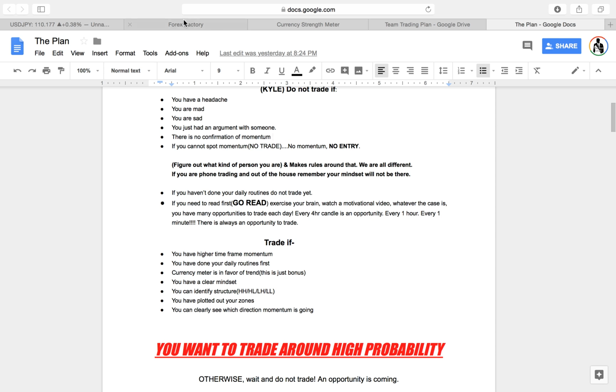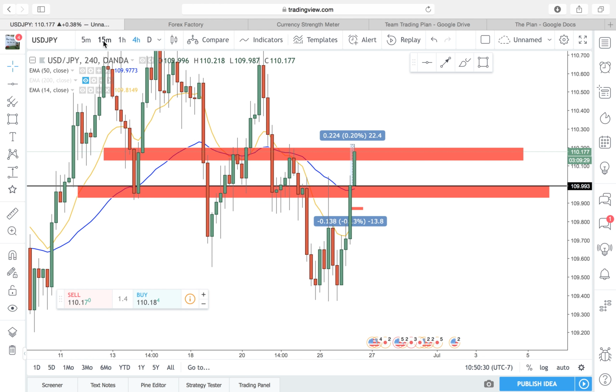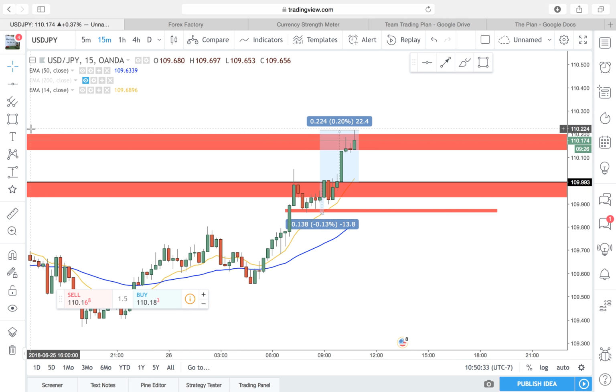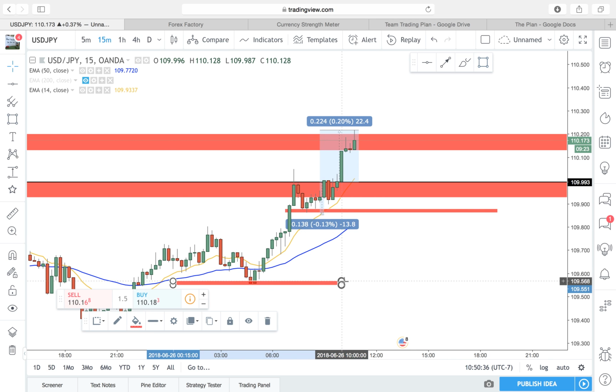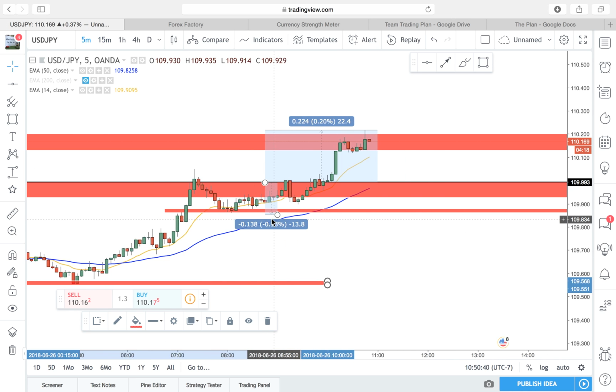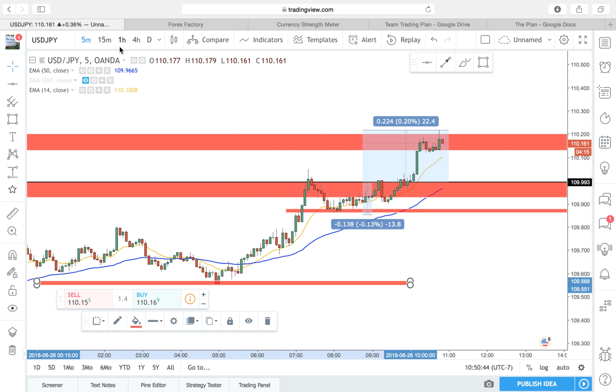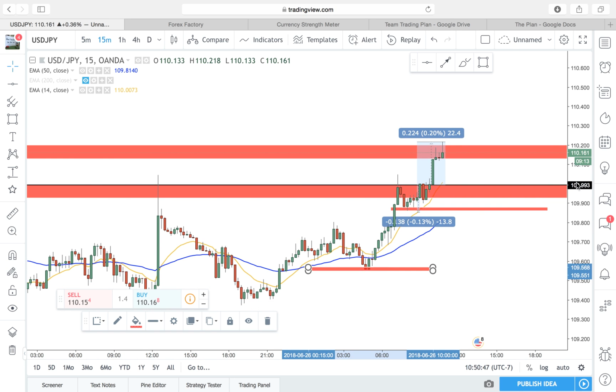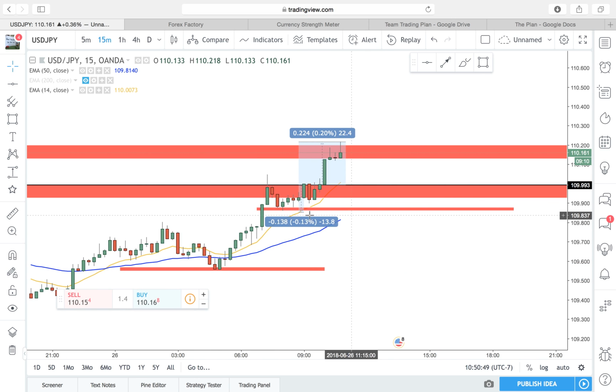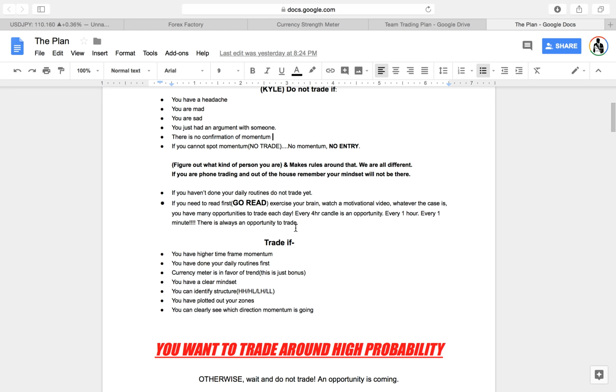Did we identify structure? No. But from looking at the way price was closing, this was my structure. There's no higher high and higher low here really on the 15-minute, but on the 5-minute there was. It's just making these higher highs and higher lows. But on the 15-minute, we were setting up using the 14 EMA as a dynamic support with this new higher high and higher low failing to break, using the whole cross and the distancing of the EMAs as confluence. So this is our structure.